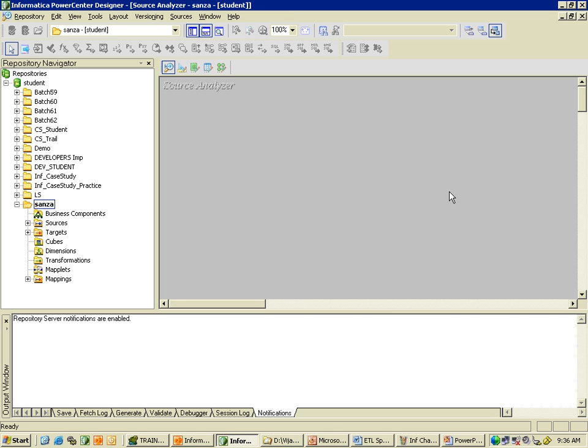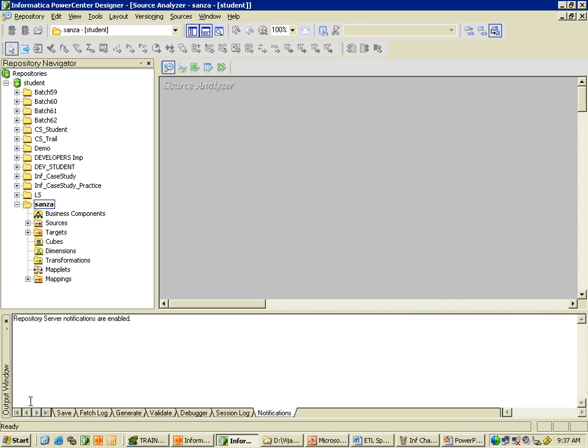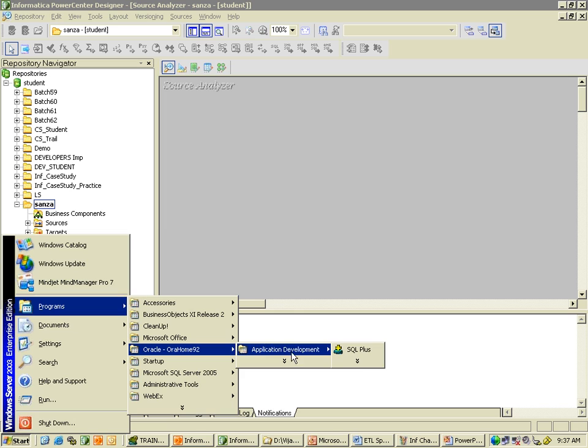You create your own structure, that is manual, but Informatica is a tool, so it gives you a provision that you can create the structure not only manually, you can import the structure directly from the database. Where is that table in the database?